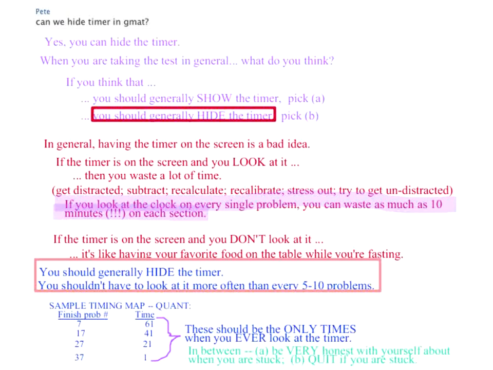Remember, there are two kinds of stuck. The first kind is I'm just sitting there staring at the problem. I think most of us realize that that is stuck. But the other kind of stuck is I'm just moving things around. If it's a math problem, I'm just moving variables around and hoping that a miracle happens. If it's a verbal problem, I'm just staring at the words and hoping that I have an epiphany. Those are not good. If you're doing those things, you just have to stop and quit.